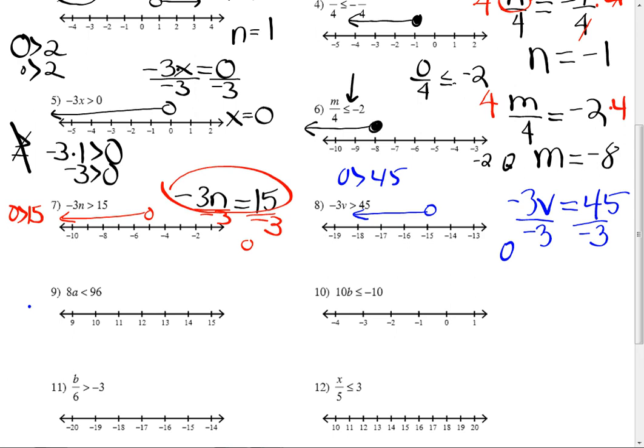How many times is 8 going to 96? 12? Okay. Do I get to include it, George? Look at this. It's less than. Is it filled in or not? Don't have the little line there. Now, you just test 0. Where's 0, by the way? To the left or the right of this? Left. Okay, so we're going to try 0. Is 0, because 8 times 0 is 0, smaller than 96? I'd much rather have $96 than no dollars. So yes, it's true.